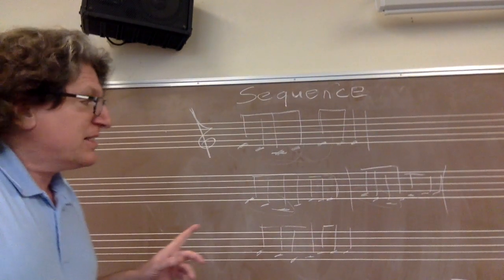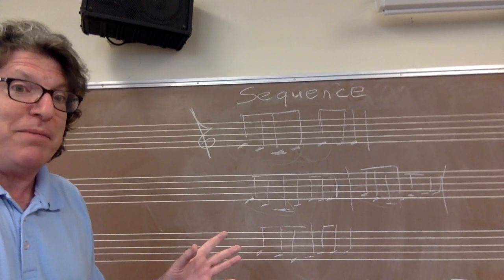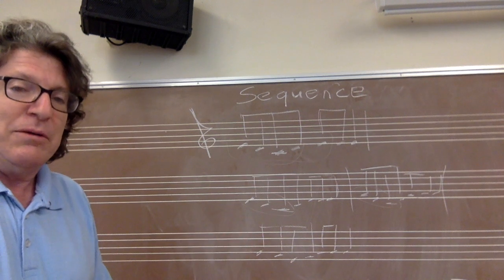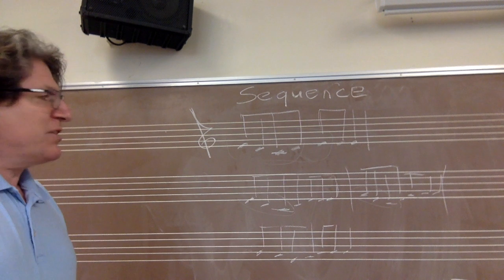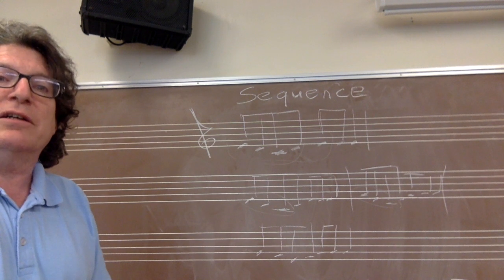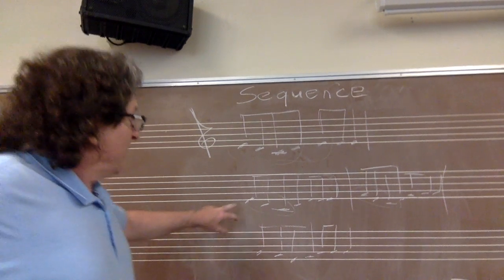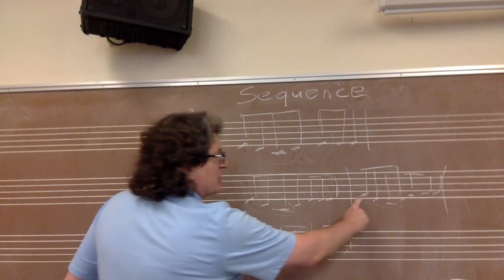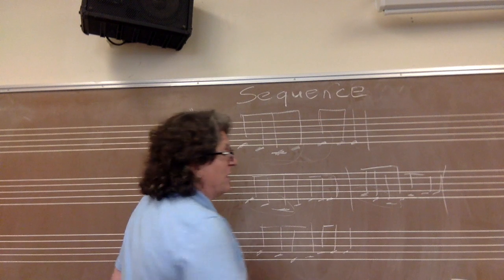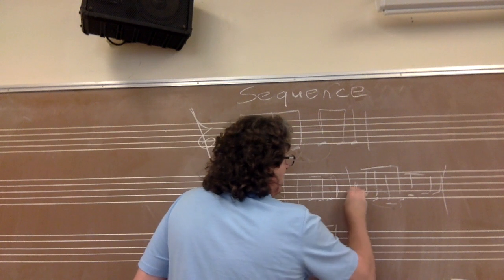But what if we instead said, oh no, every major third must be a major third? Oh, well that changes everything. So let's think about that. When we do this, we call it a real sequence. So we've got a major third. I'm going to make this a major third. There's two ways to do it. I could lower the bottom, but it's easier if I raise the top.